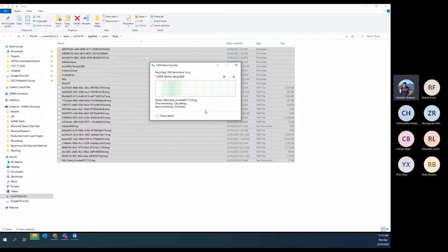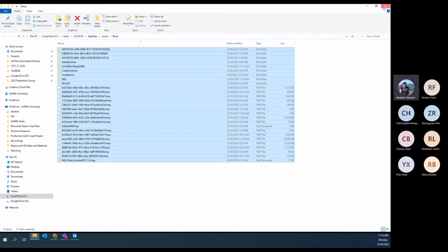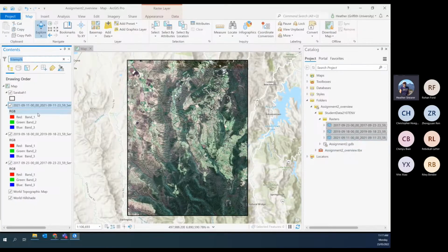It's not going to delete anything to do with ArcGIS Pro because I've got the software open. But that's another way of getting rid of temporary things, and it helps a lot when the program decides to fail for some obscure reason.